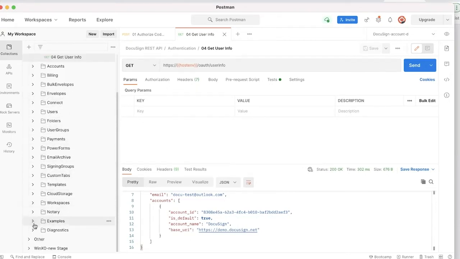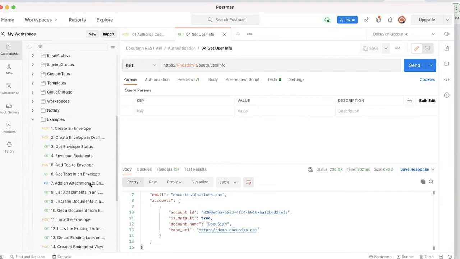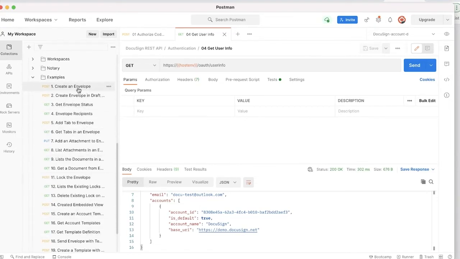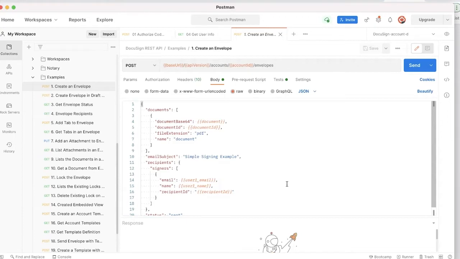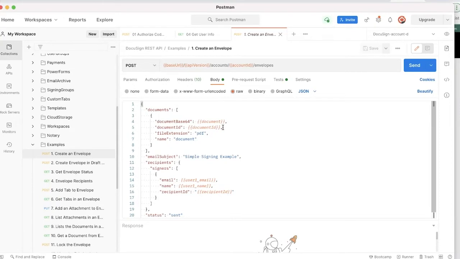All right, so let's look at this folder that gives you a lot of examples. The first one being create an envelope. So let's look at these variables, the path params. As you can see, you have all these values already available. You can see the account ID also available in the environment. As you can see, there are a few input parameters. The document as a base 64. For the base 64 value, you can use any online tool, or you can even use the API Explorer to get the base 64 value for your document. So I already have it handy, so I'm going to put it here.